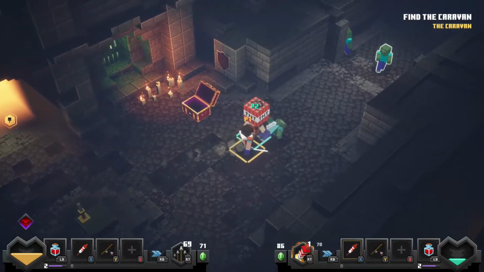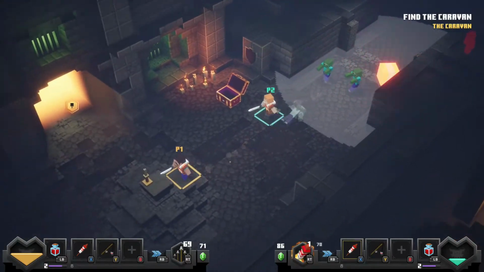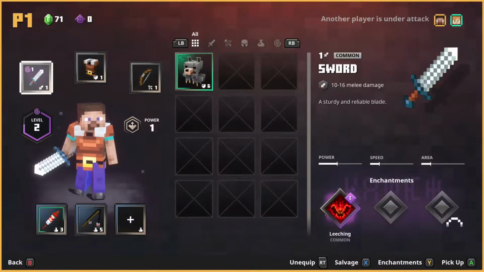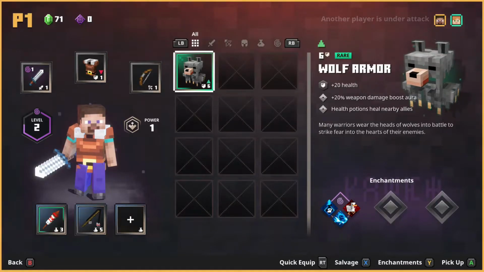I got wolf armor. Right. I got wolf armor. Oh god. Run! I didn't mean to toss that. Alright, I'm good. All right, hold on. Stop moving. Sorry. Oh my god. That was you, not me.